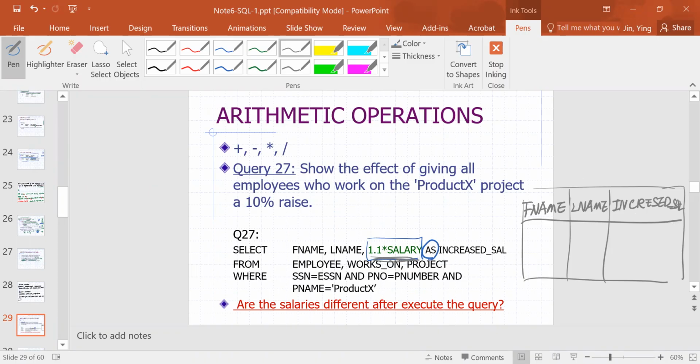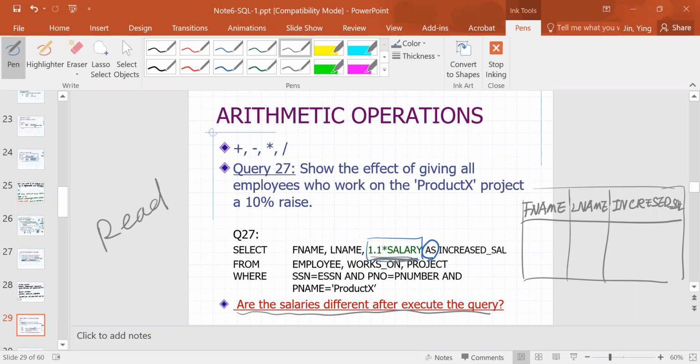All right, an interesting question related to this: is the query different or not? Think about what a query can do. A query is a read operation, so it's reading things from the database.